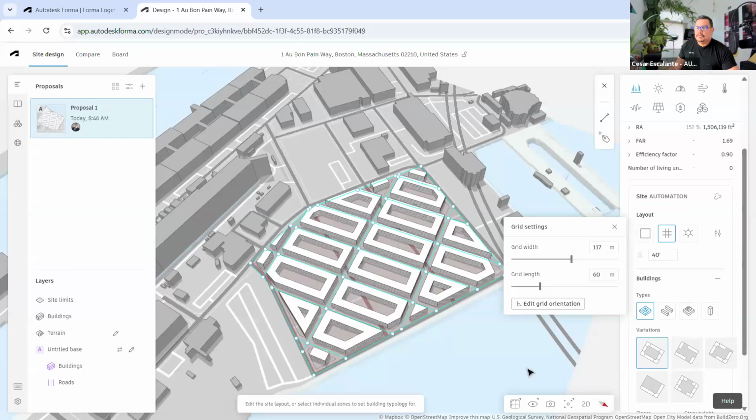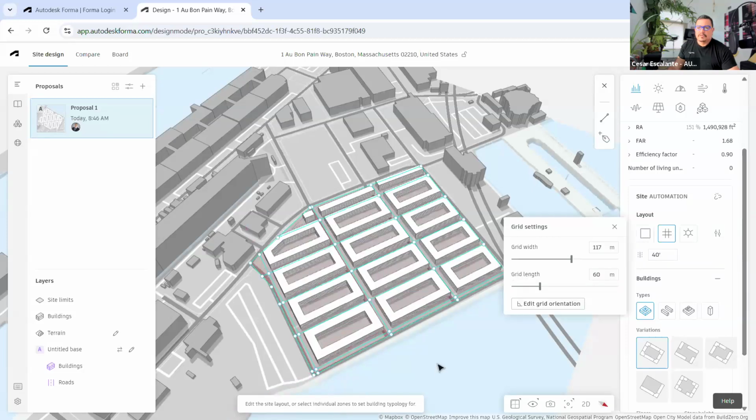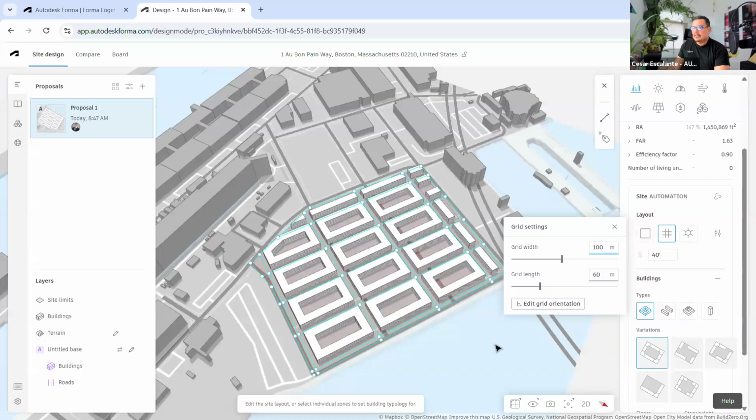We have the ability to override individual block lines manually, and I'm going to jump into that shortly. I'm going to stay with a grid that is about 100 by 60.